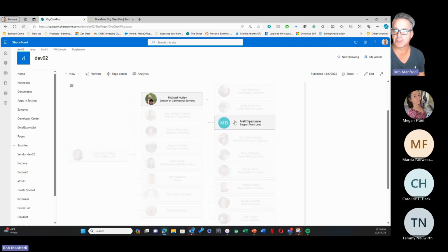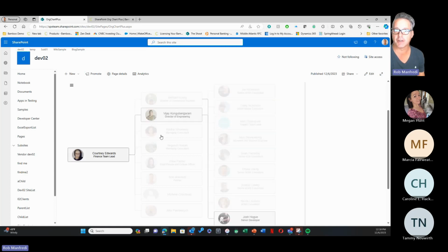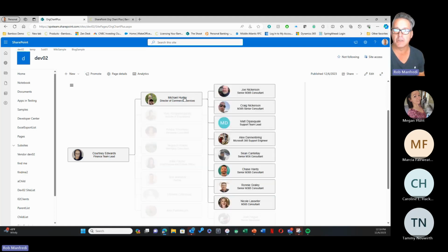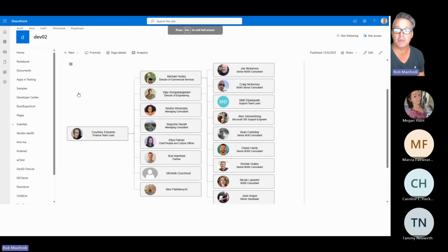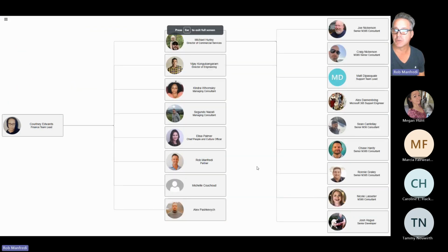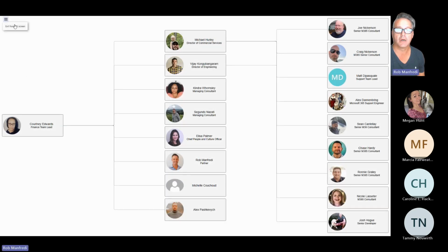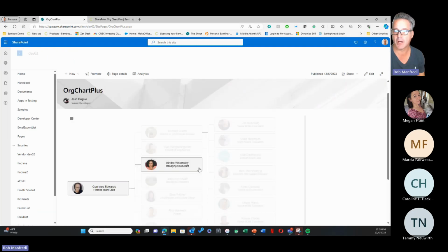And then you would get the full structure. And if there was another level down, it would keep going down. And this is all starting from whatever you decide is going to be your top node, right? So what we'll show you is we'll make Mike the top node, and we'll see his org structure only with him at the top and those underneath. And we'll do that in the settings. We do have a full screen mode, which can pop this thing into a full screen. We give the user a little more real estate, so they can pop out of a small thing as well.